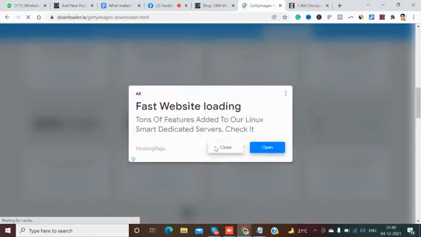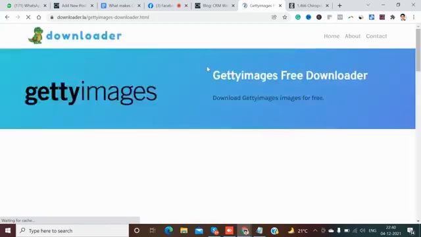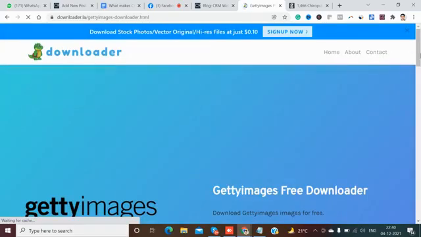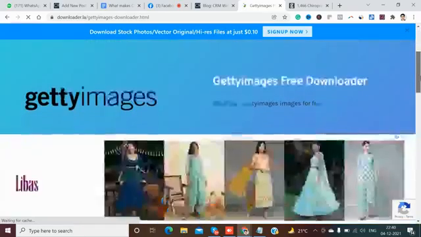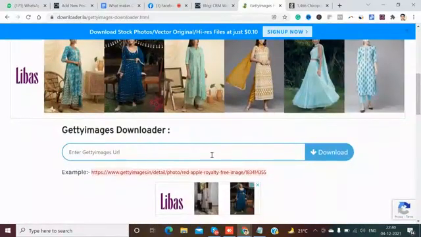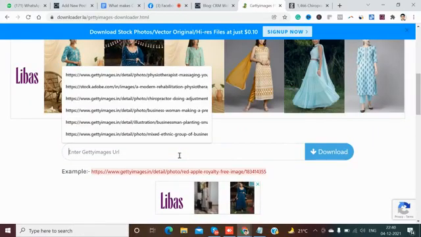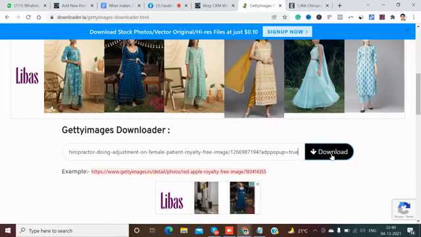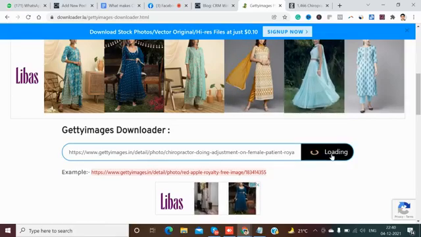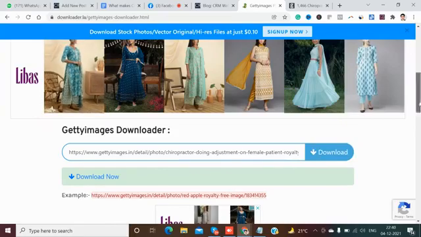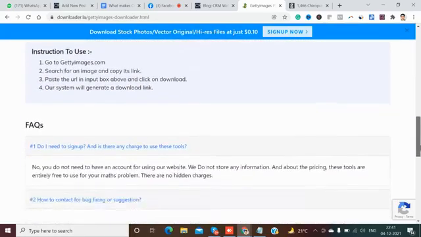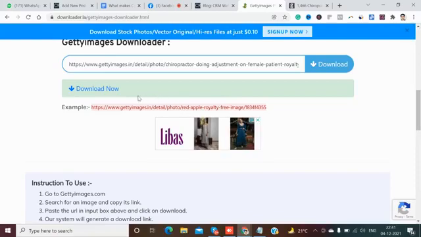I click on close. Now in this box you're going to paste the URL. Then click on download. Click on download now.